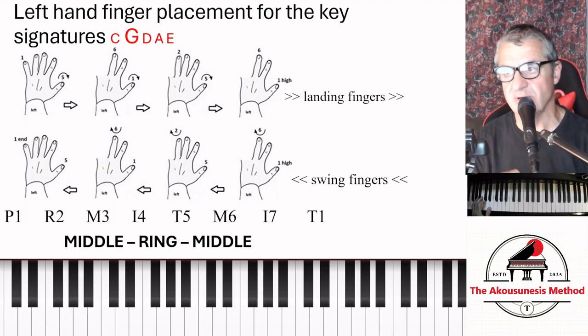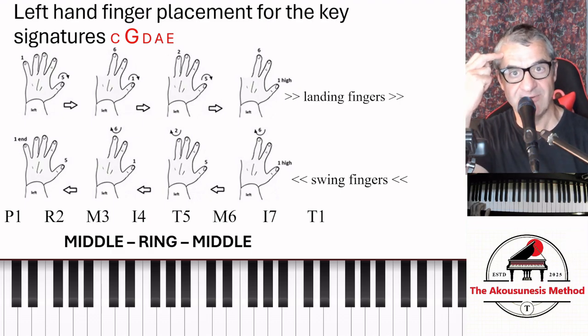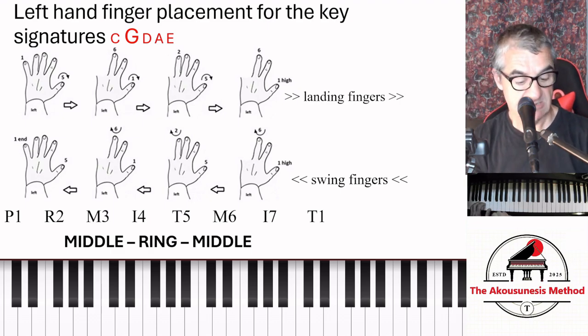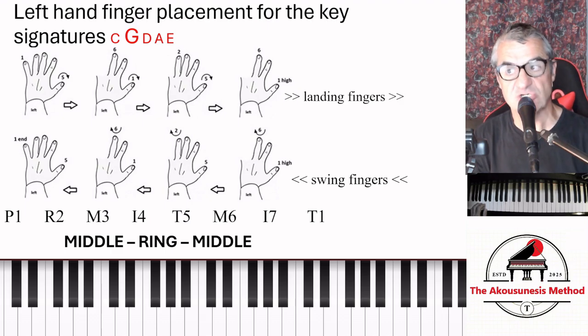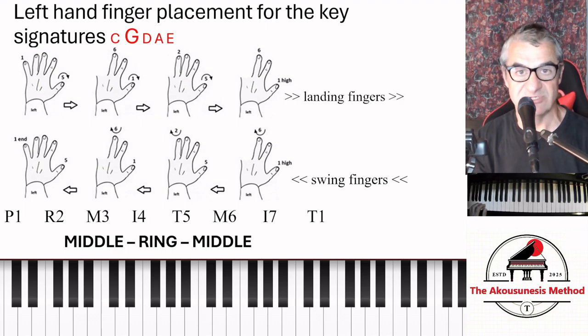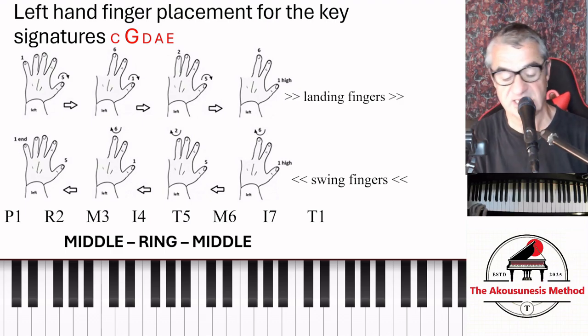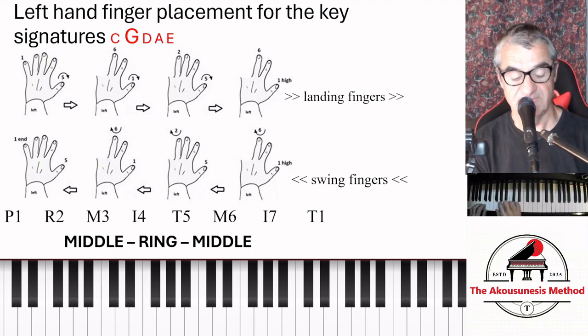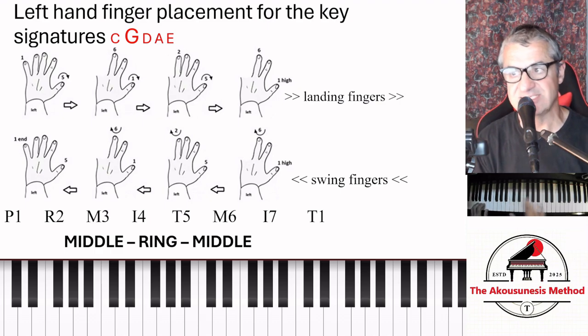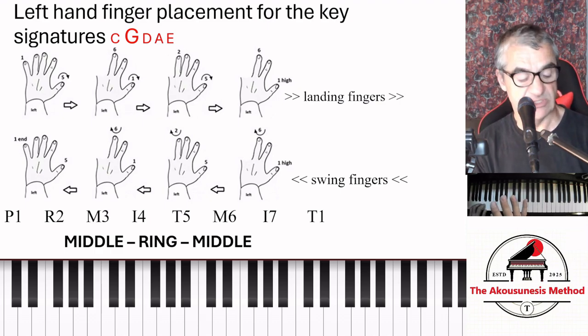Now the reason we're going slowly with this is so we're not relying on muscle memory when we're learning this. We will learn it with muscle memory, but we want to make sure that we get the finger placements in our head, because the left hand's trickier, and it's just going to get trickier once we get onto the B flat and the other keys. So if we do it this way very slowly, then we'll bring our hands together. But we'll do it slowly again.